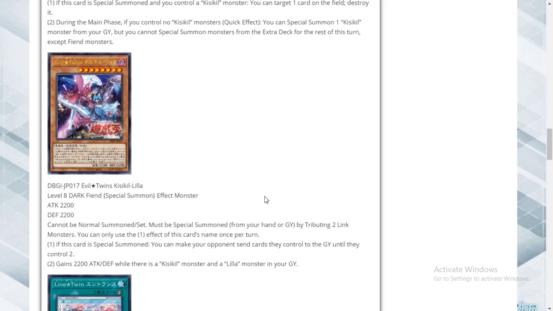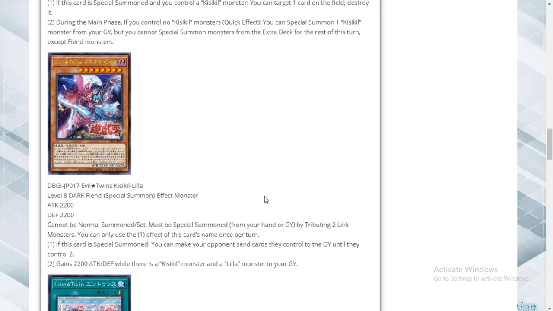That's pretty good. If you draw it in your hand, it is a trade-in target because it can special summon itself from the graveyard. You can also Foolish Burial it to the graveyard to have access to it. Those are the benefits. The downside is they get to choose what they send.